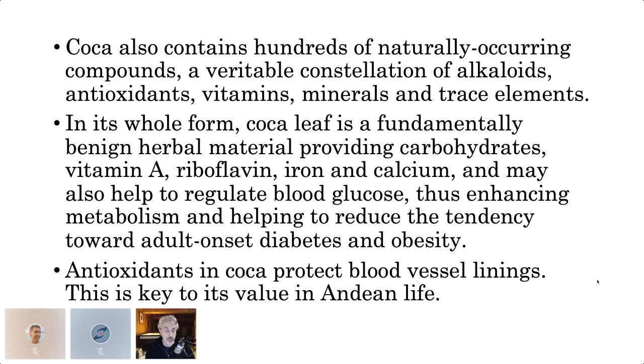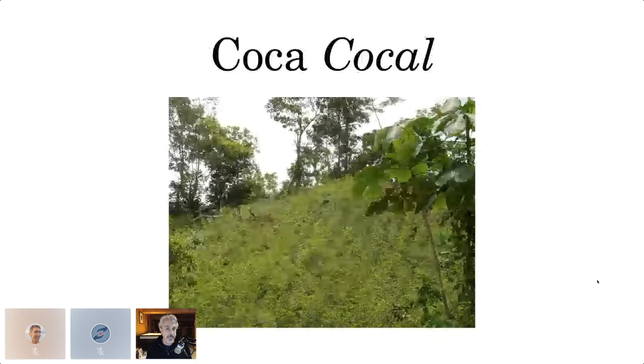And there are human studies showing that coca helps to regulate blood glucose, helping to stabilize metabolism, and also to protect blood vessel linings. And this is of particular importance because the people who live in the Andes at high altitude are exposed to conditions that cause fragility of the blood vessels. And one of the most important things they consume to defend and protect against that and keep their blood vessels strong and supple and non-porous is coca, primarily by chewing it, but also by drinking the tea.